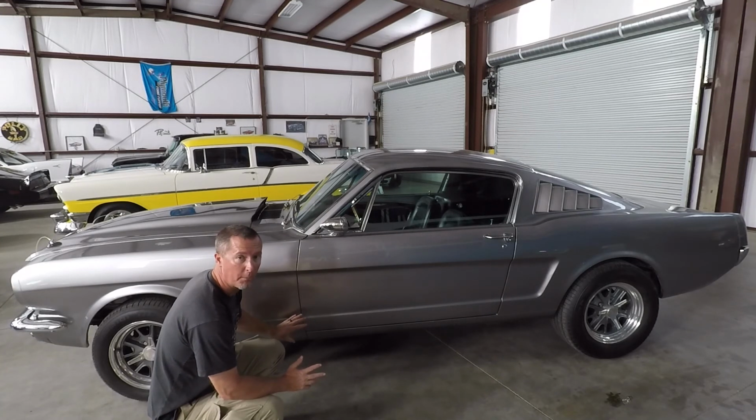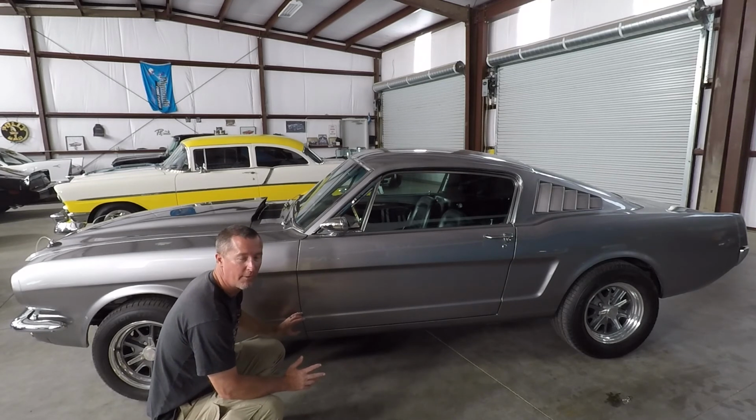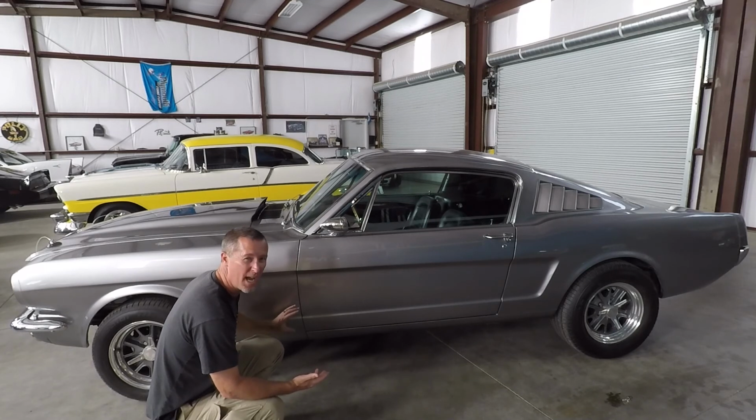And I think you know where I'm going with this. The typical Shelby stripe right along here. I'm even thinking I might go ahead and throw in something like a GT500, even though I know they didn't make GT500s in 65 or 66. Still, I think it would be kind of cool, kind of a one-off type thing. Because just to do the plain striping, I just don't think is what I'm looking for. I need some lettering or something like here to jazz it up.